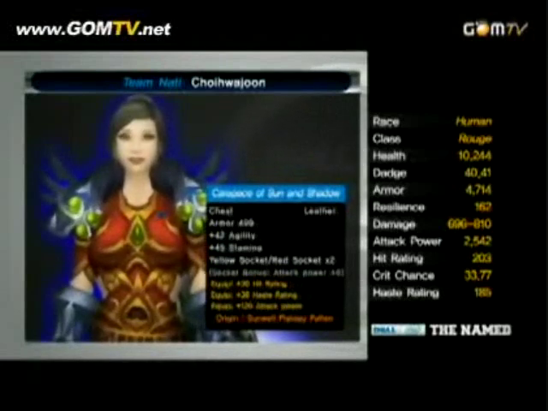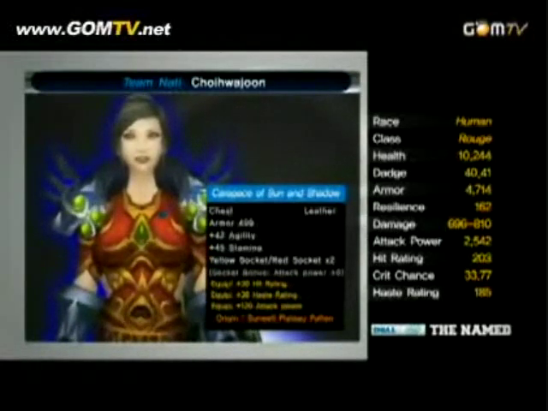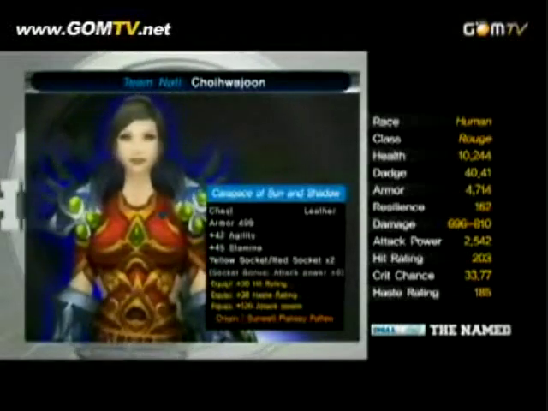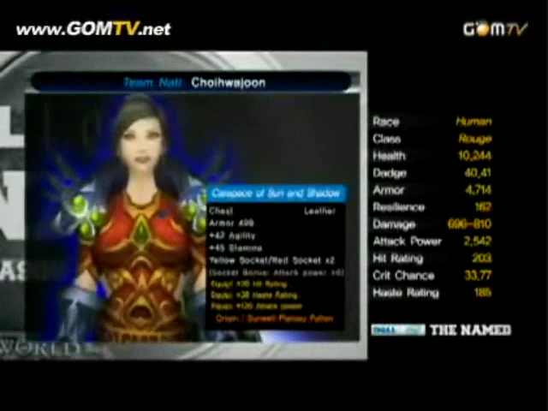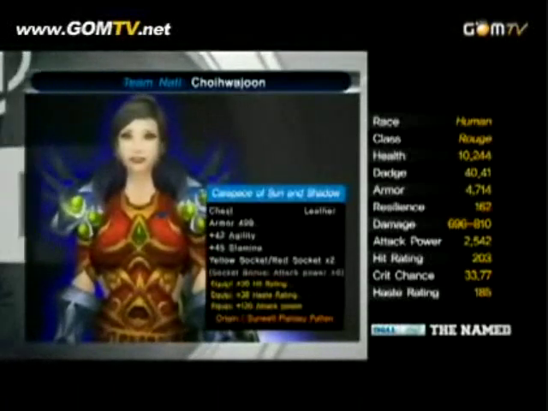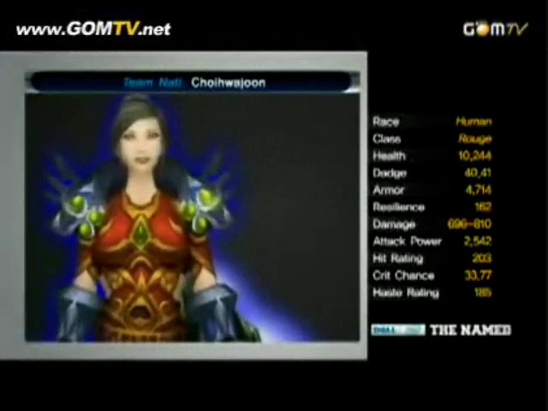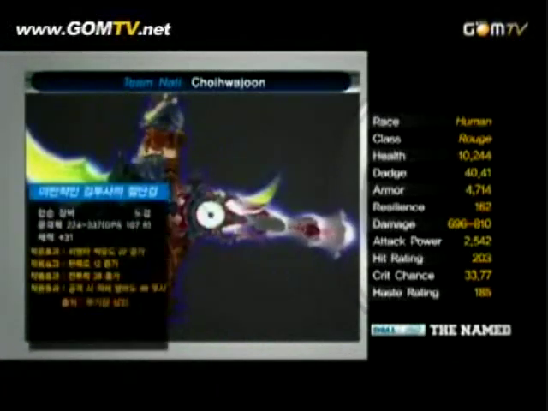Carapace of Sun and Shadow. Again, more Sunwell gear. Yeah. I know, I'd like to get those on my rogue. Gear envy. But 120 attack power, hit rating, haste rating, 3 sockets. Yeah, all the good stuff. Can't ask for more.